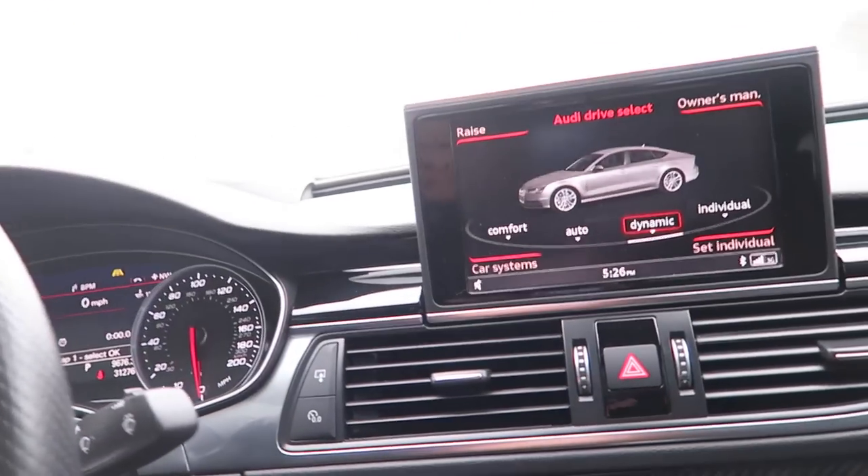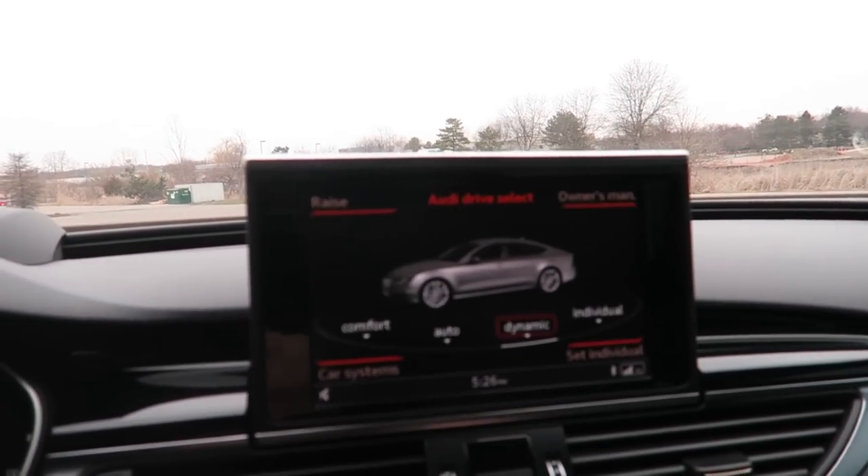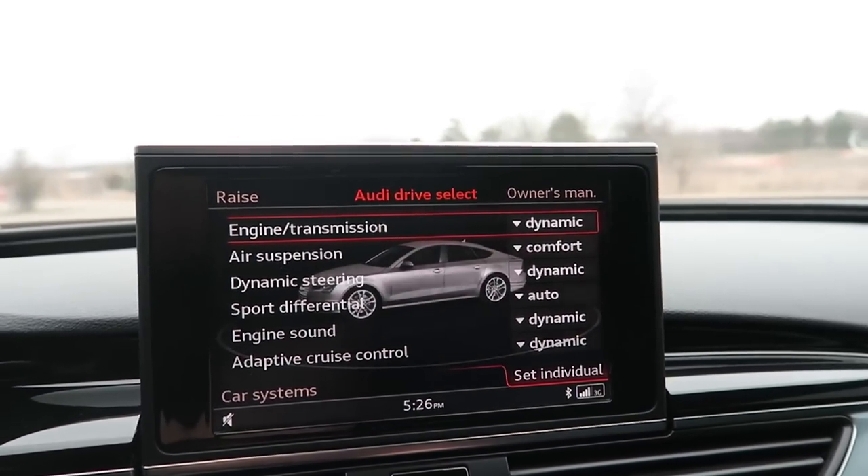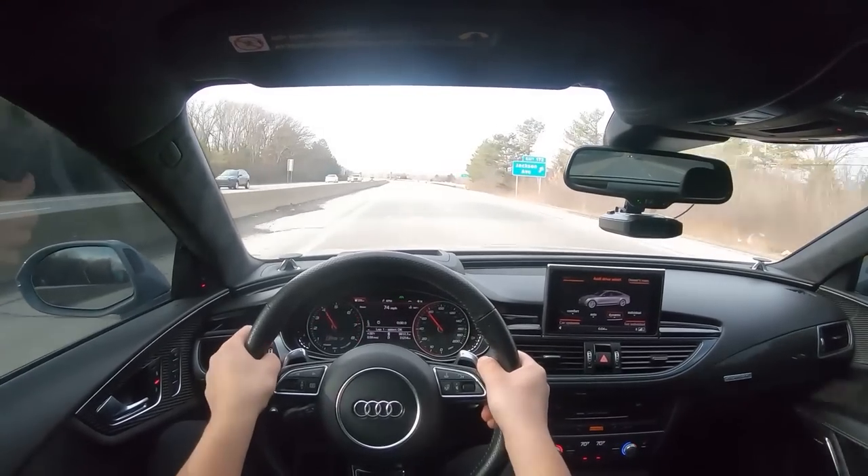Another perk of air suspension: through VCDS or other third-party plugins, you can control your air suspension through your phone and lower it even more — you can completely air it out if you wanted to. On the RS7 Performance, DRC is standard, and most 2016s have air suspension. On the earlier cars, if you find something with the Dynamic Edition with red brake calipers, it most likely has DRC suspension and does not have air suspension. An easy way to tell if it has air suspension is to go into MMI — you'll see it says 'Raise' right there. If you go to individual settings, there is an air suspension option to change between Comfort, Auto, or Dynamic. I chose air suspension on my car, so that's a big vote for it.